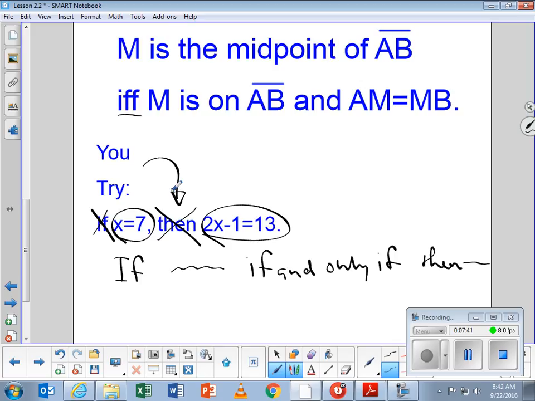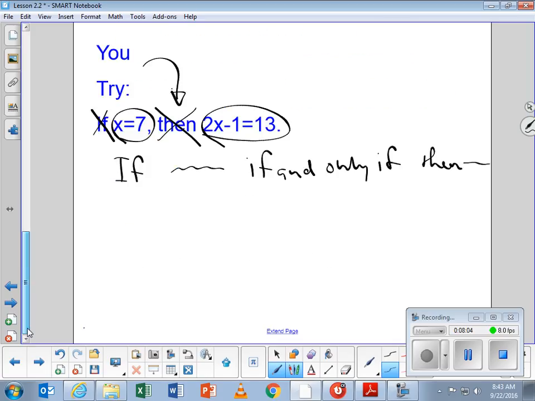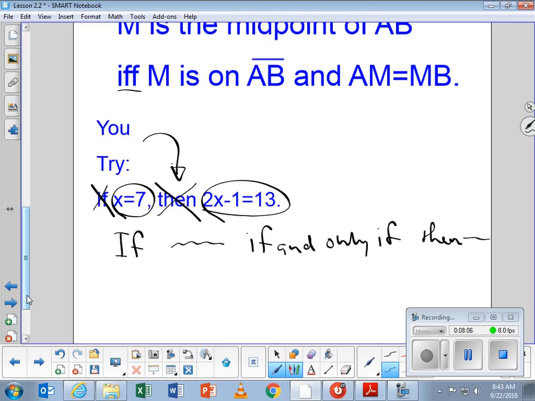Okay? That's all there is to writing a biconditional. You take the two parts, the hypothesis and the conclusion. And as long as when you switch them around, it's still a true statement, as long as the converse is true, then you can take the if and then out of the statement and throw if and only if in the middle of it. Okay? Good job to all those who had it right the first time. Even better job to those who had it wrong and had the courage to tell me what you got. All right?